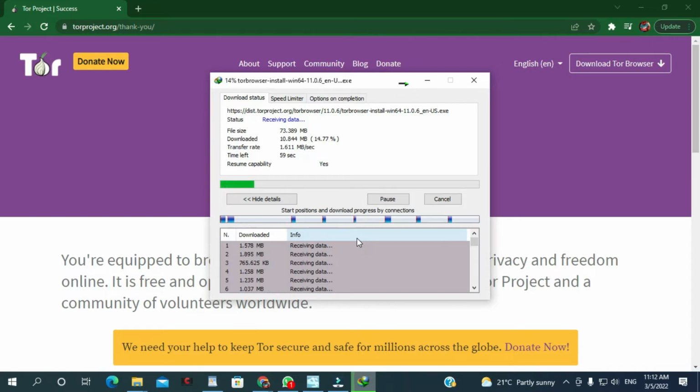It's going to give you a browser like Google Chrome or Firefox or Internet Explorer. So you're going to use that browser to navigate over the internet. Okay, so we are going to wait until it's finished downloading, and then we're going to install it, and then I'm going to show you how it works.